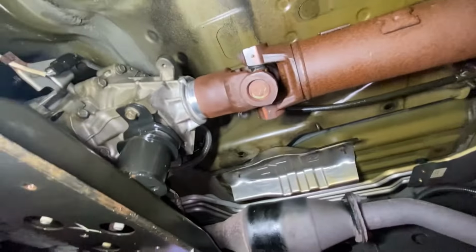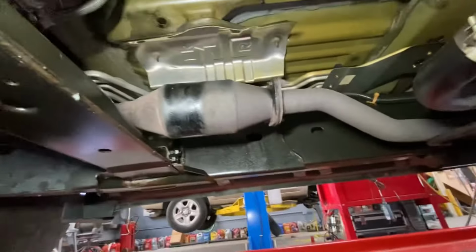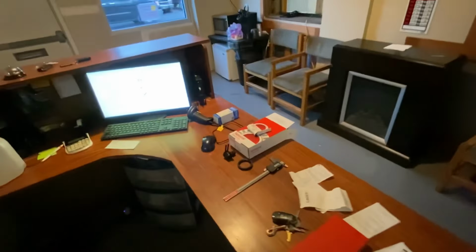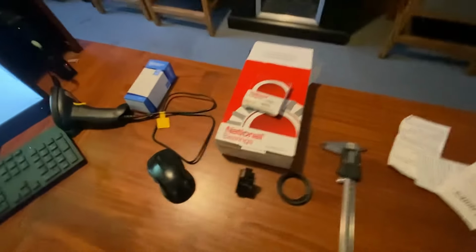Carrier bearing looks good. Not seen any leaks yet. I'm just gonna clean this up a little bit more. Now we'll take it for a ride. What a mess, guys. It's been a hot one, I tell you. But we're making progress. I just wanted to give you guys a shot here of the parts that we used.